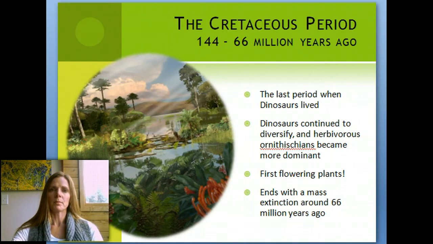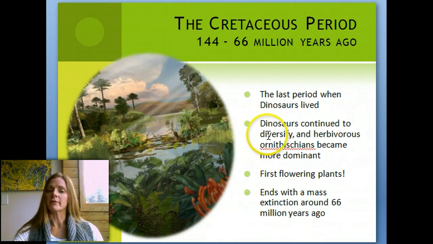Okay, we're going to finish up a little bit of the Mesozoic era. We're going to finish up with the Cretaceous period. So we talked about the Triassic and the Jurassic, and now on to the Cretaceous. And then we'll move on to the Cenozoic era. So this was the last period in which the dinosaurs actually lived.